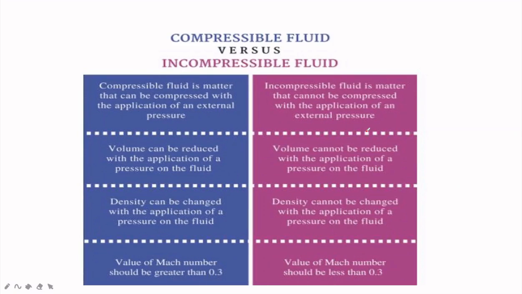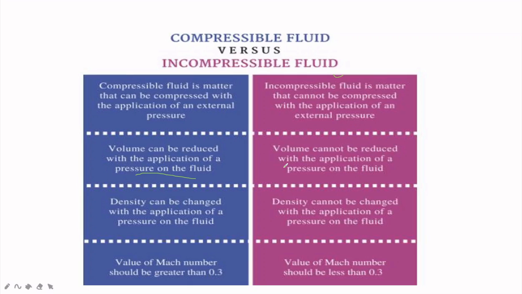Okay, next we'll go to the next slide, that is comparison between compressible fluid and incompressible fluid. Compressible fluid is a matter that can be compressed with the application of external pressure. Incompressible fluid is a matter that cannot be compressed with the application of external pressure. This is the definition only. Next, what is the difference? Volume can be reduced in compressible fluid with the application of pressure on the fluid. But in incompressible fluid, volume cannot be reduced.